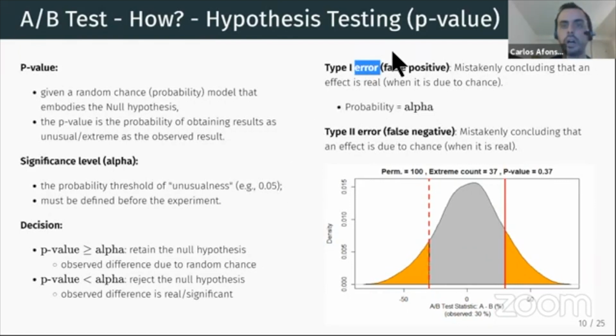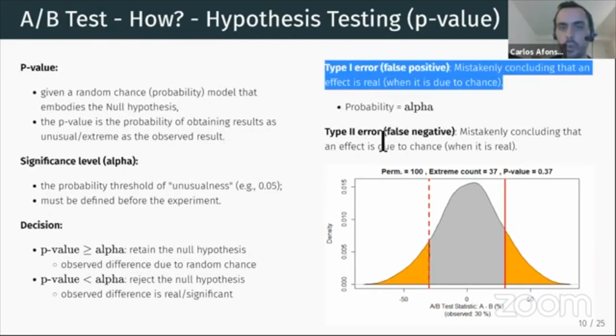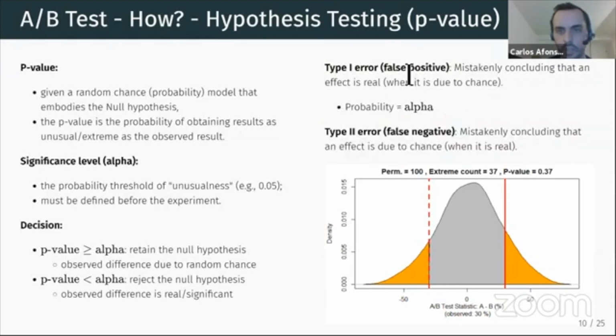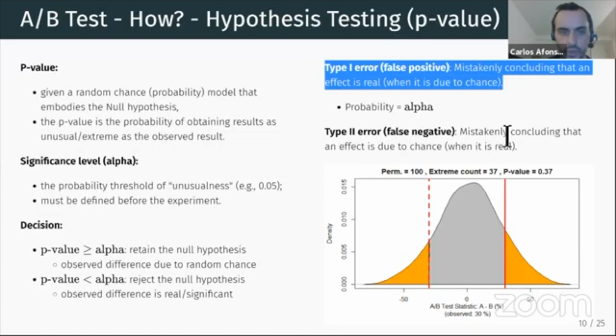I just want to mention these ones. We'll not be talking more about this for the rest of the workshop, but I thought it would be a good added bonus. Moving forward, we're going to focus on how we determine this null model, this curve, and how we get the p-value from the curve.